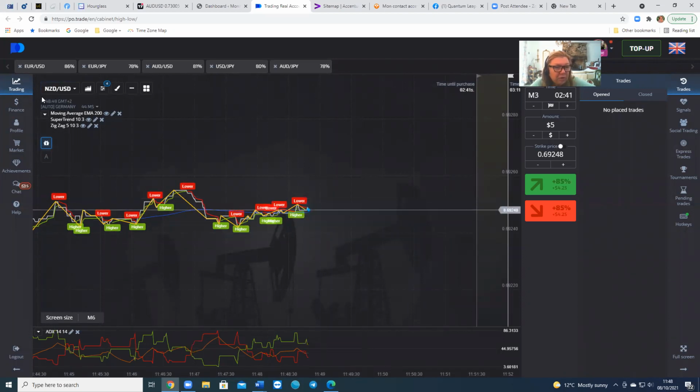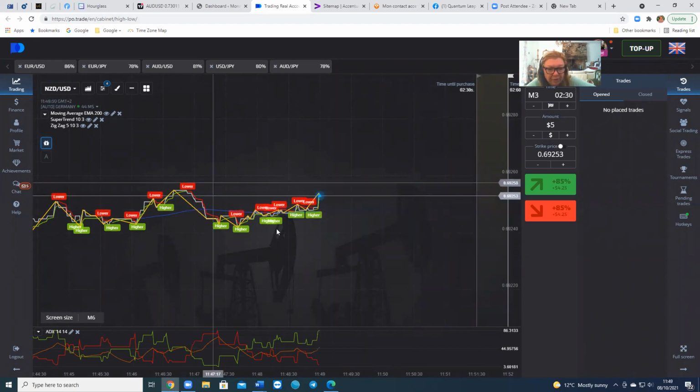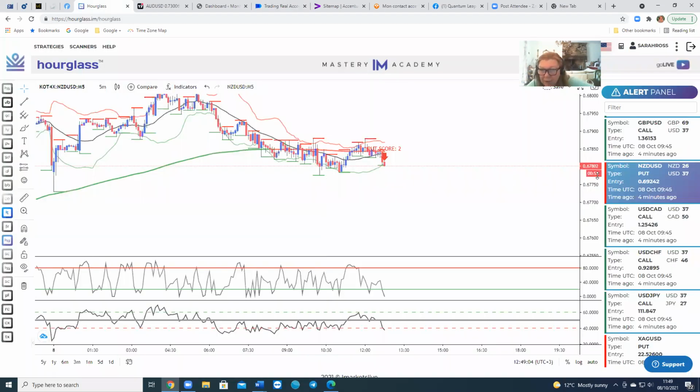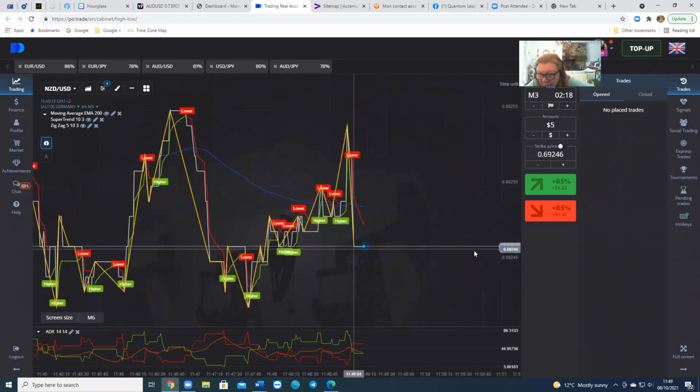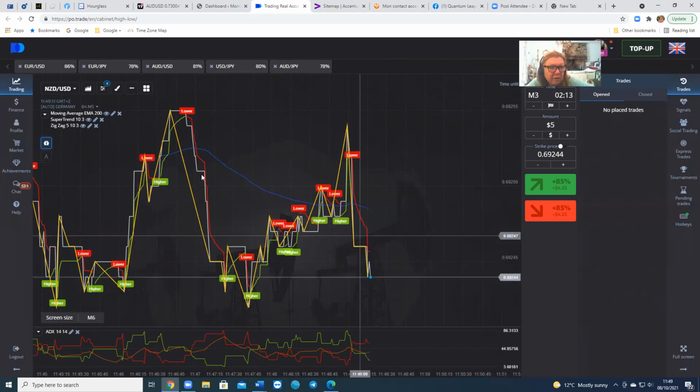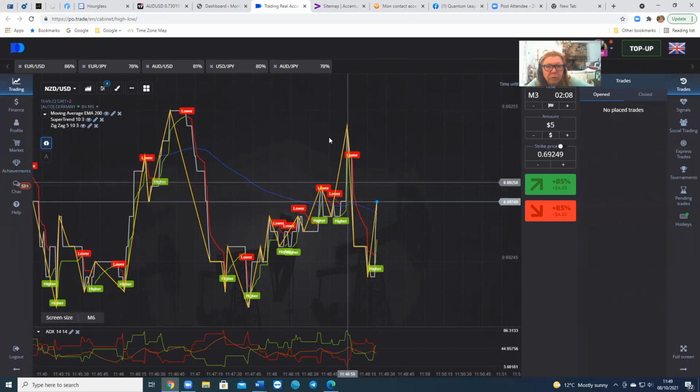It's a forex cross, and they're playing silly buggers on this because it's right up still. It hasn't moved off that line where I took the trade. So that's where you have to watch your numbers. Les talks about this, the spreads, the difference between looking at the price on HourGlass here and what it actually says on your broker, because mine's still up at 69246. So very wild, and it's a bit of an odd pair. It's not one that a lot of people trade.